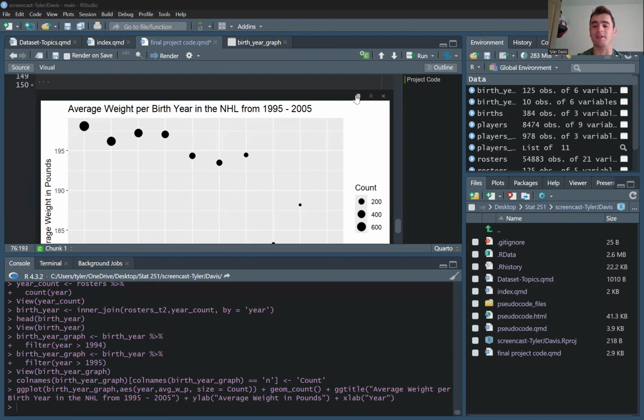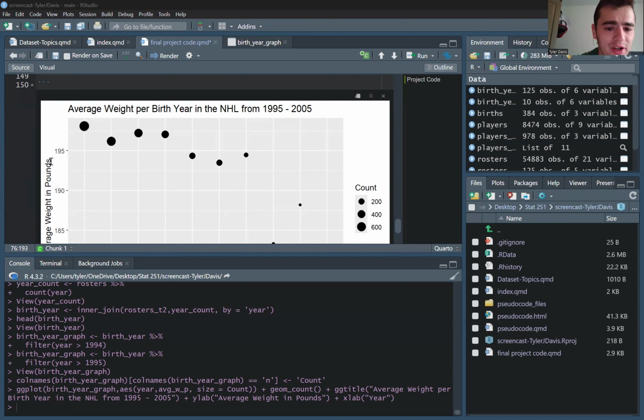And the reason I wanted to throw in these counts is because you can see as the amount of players decreases in each year, the less consistent it seems. So it seems that once we get more players from 2003, 2004, and 2005 in the NHL, it'll become more consistent with what we've seen from 1996 to about 2000. Even though we do seem to see a slight downward trend here, we would probably expect that to even out as more players from each of those years get into the league. So that's what we would expect.